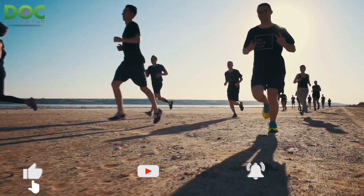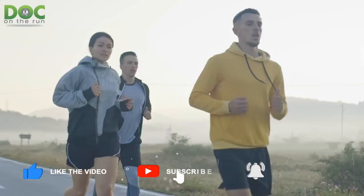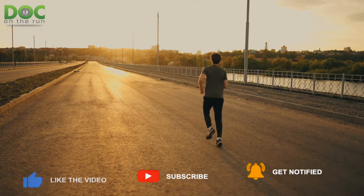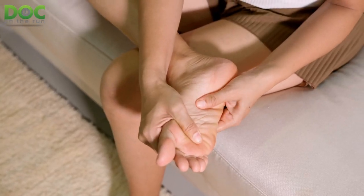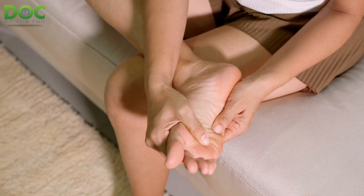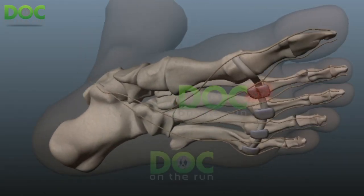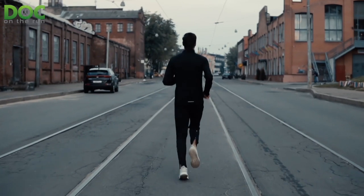Today on the Doc on the Run podcast, we're talking about how hyperextension can lead to a plantar plate injury. If you're a runner and you have pain in the ball of the foot and you've self-diagnosed or been diagnosed with a plantar plate sprain, you probably already realize you're in for a lot of trouble. It's very difficult to get these things to heal, and it's even more difficult to get the plantar plate ligament to heal while you're still running.